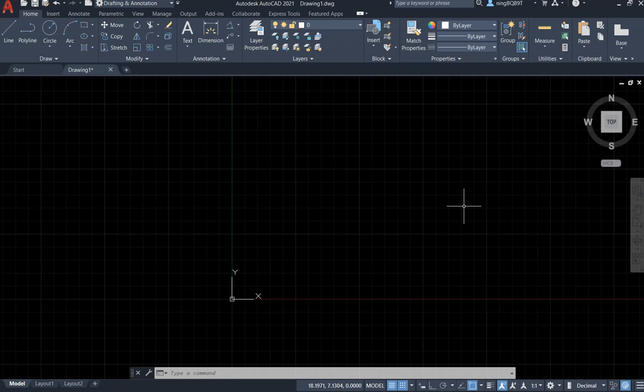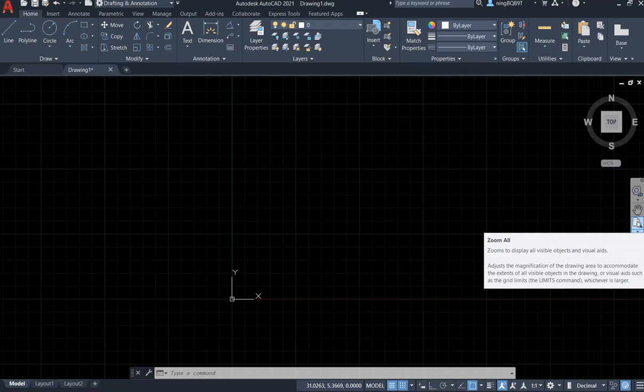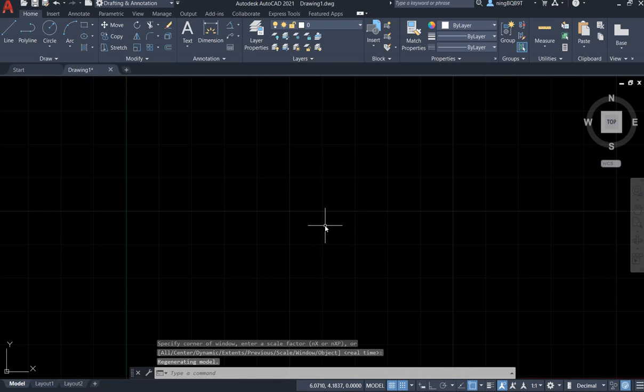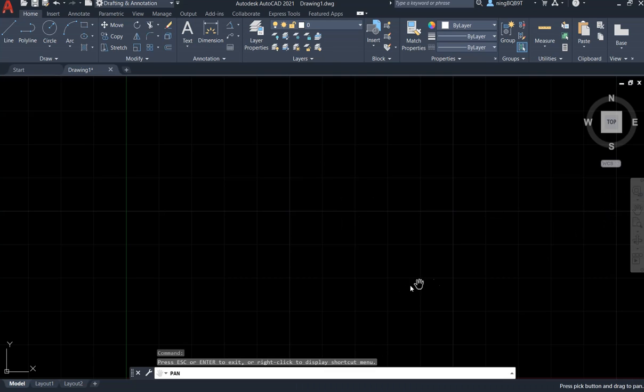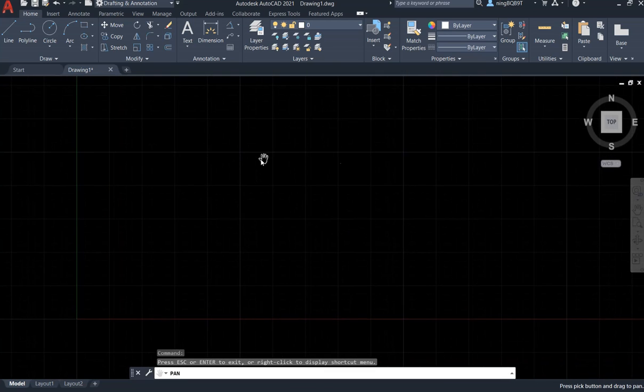In this video, I want to show you how to draw circles with the circle command in AutoCAD 2021. First, let's go to the left of your screen, and you will see the navigation bar. I want to do a zoom out. Click so that I can see the details of the grid. Let's use the pan and move a little bit. I want to see this square area. And right now we see the hand sign. Let's hit escape.